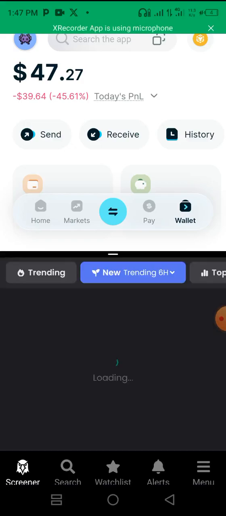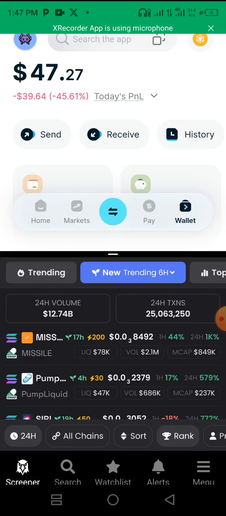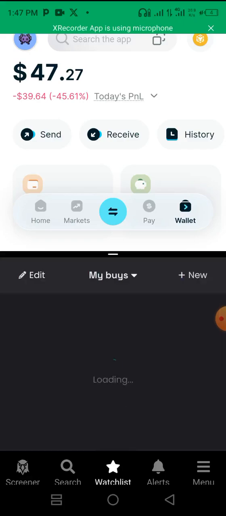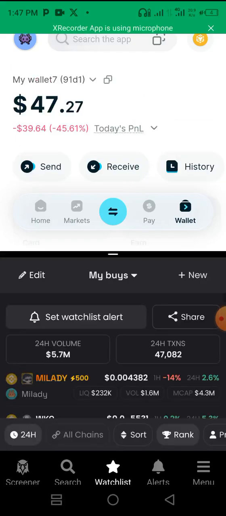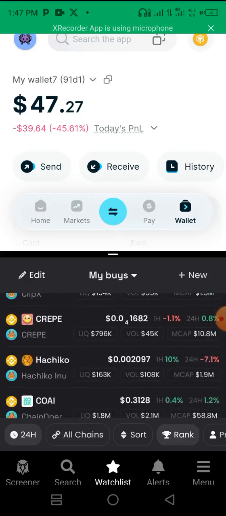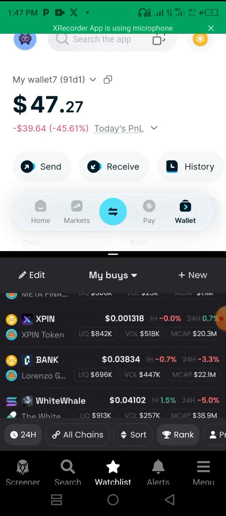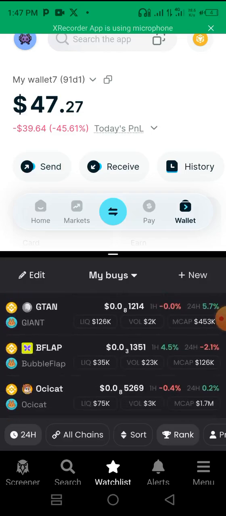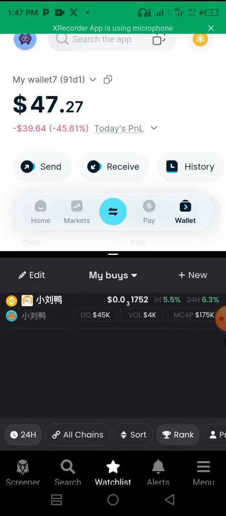So I want to show you what is happening on BitGet also, so that you can know that these things are applicable. Now, if you look at this, this is actually on BSC. If you look at the top right hand corner, you see that what I have there is BNB, right? It's on the BSC network. Now, let's say I want to purchase a Solana token. All right, let's just assume I want to purchase a Solana token.